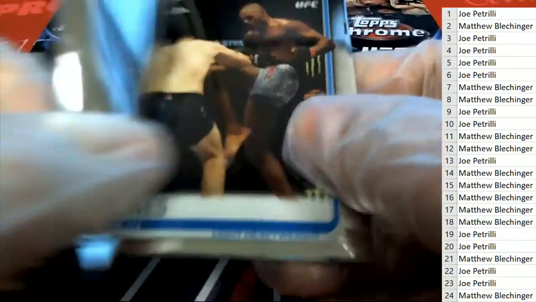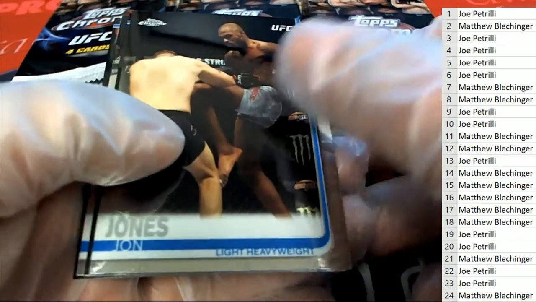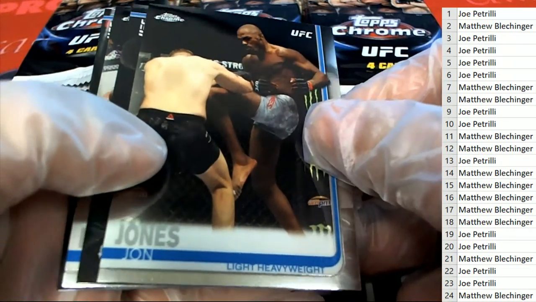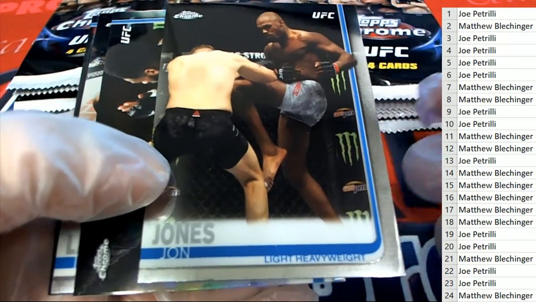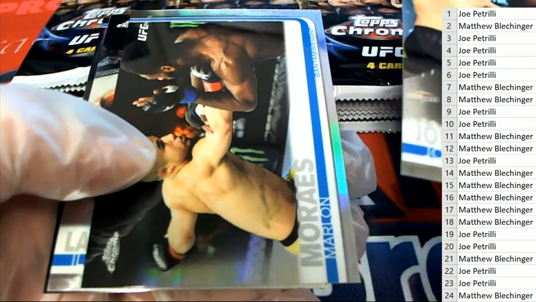See what comes out of the rip. John Bones Jones. That's who you want to get right there, Joe. That's who you want to get, man. John Bones Jones.